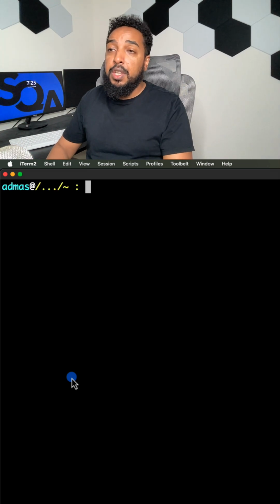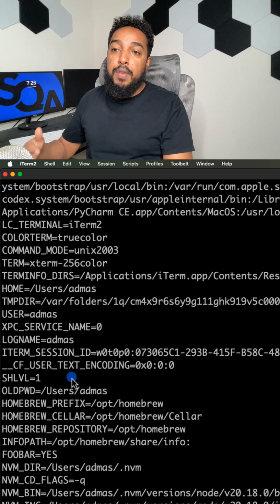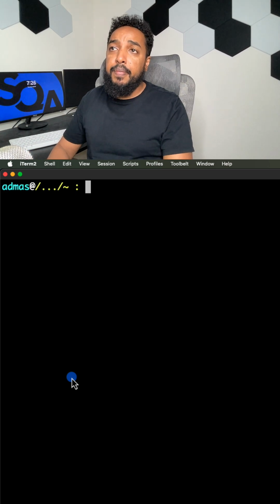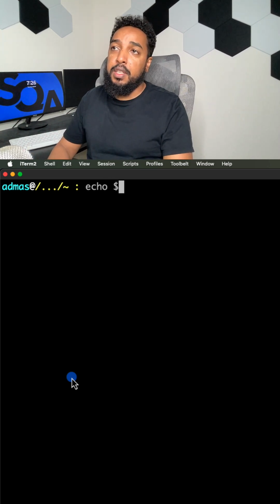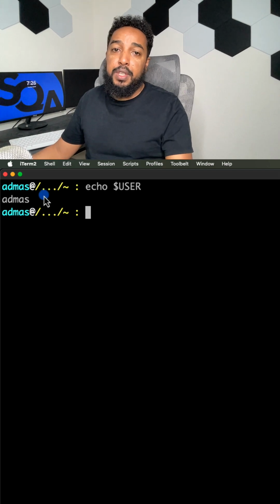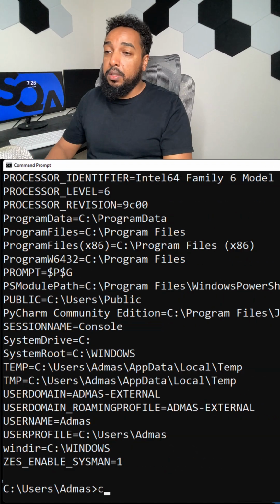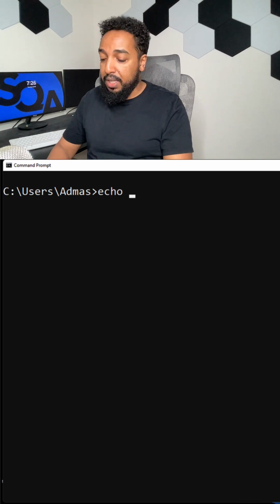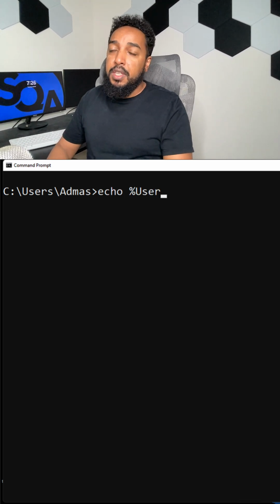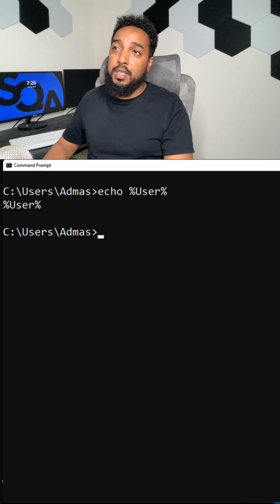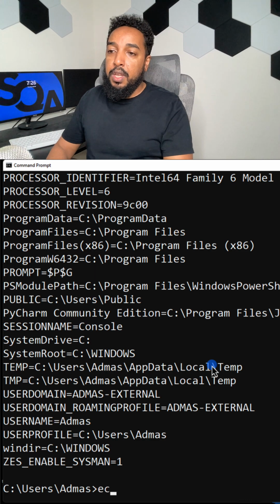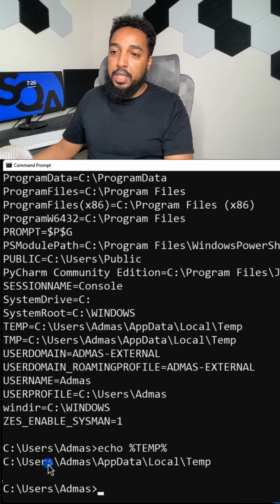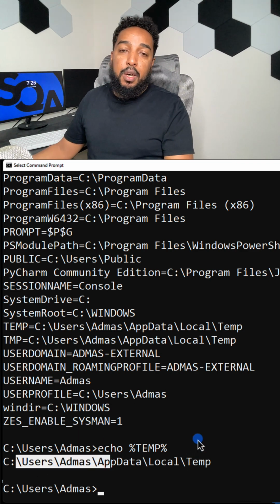I'm going to clear this. When you do env, it will list out all of them. If you want to just print specific ones, you're going to do echo. In Mac, you're going to do dollar sign and the variable name, say user, for example, and that's going to print the user. On Windows, again, the echo word works on Windows, but instead of the dollar sign, it is percent. If I just do user like that, I believe this variable exists, maybe not. If I do set, let's just get any variable that exists. Let's just do temp. I'm going to do echo, percent sign, temp, percent sign, and that would actually print the value. So that is how you access variables.